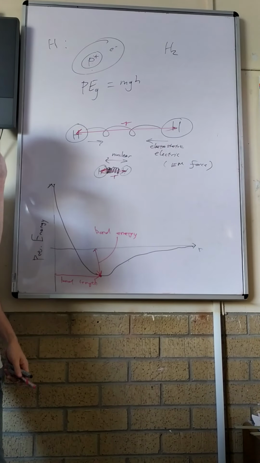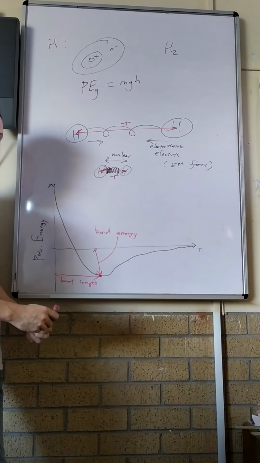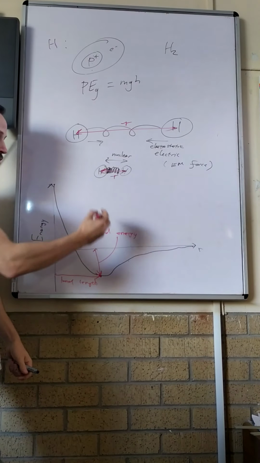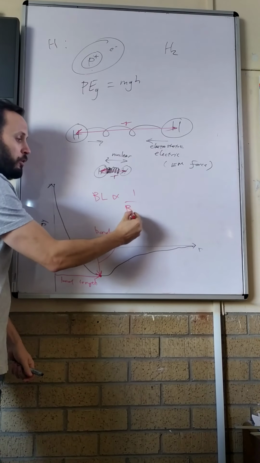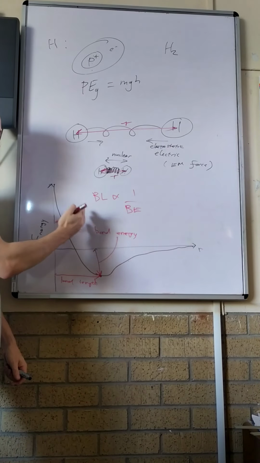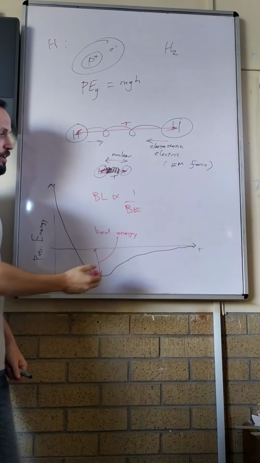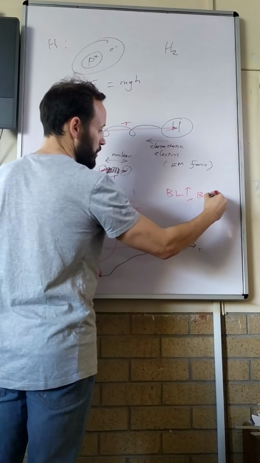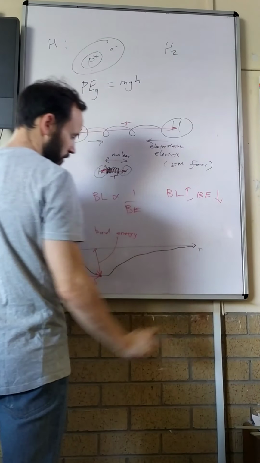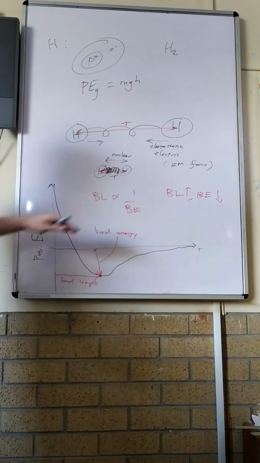Now, the only important principle here that you need to know, which is in your study guides, you can go read about it, is that bond length is inversely proportional to bond energy. Do you understand this symbol? It means inversely proportional. In other words, as bond length goes up, bond energy goes down. That's basically what that means. It's not quite the meaning of inverse proportionality, but pretty close.